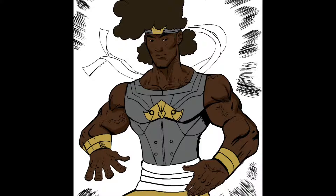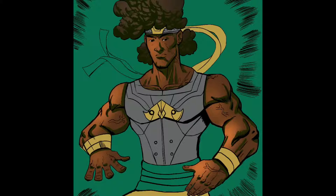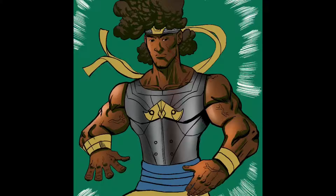As you can see, I did my flats — I flattened out the outfit, the skin, and the hair. Now I'm going in figuring out shading. It's funny because I haven't even done his belt section yet; at this point I didn't even know what color to use. I didn't want gold since I used it for his trousers, so I ended up settling for blue, which I really liked. I also did the hair shading here and I really liked how that turned out.